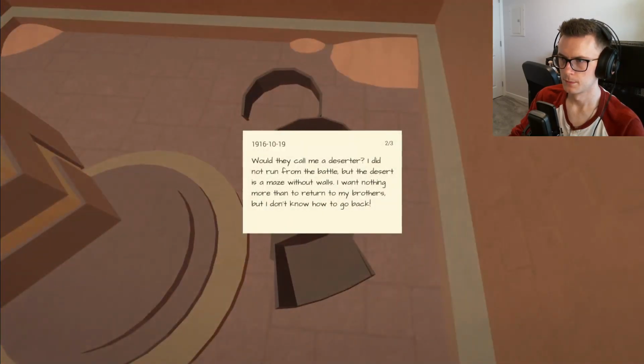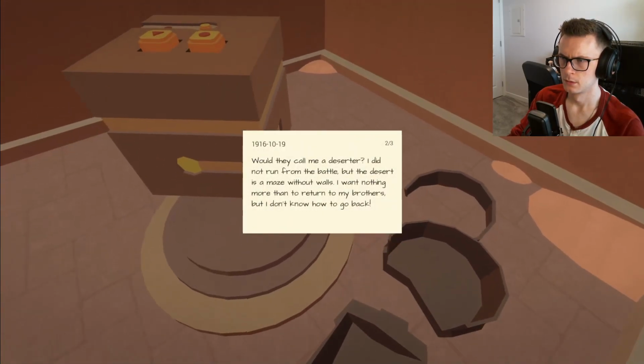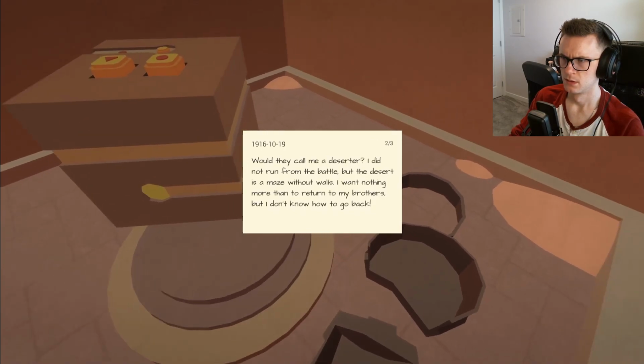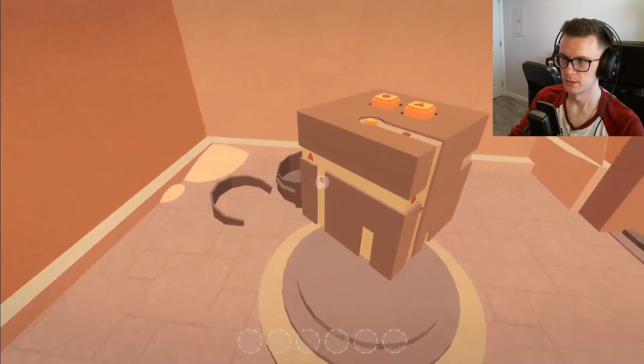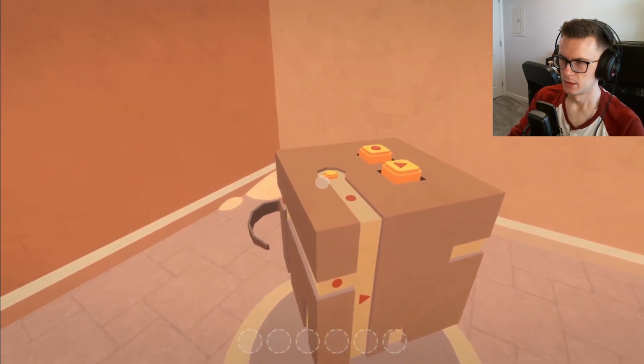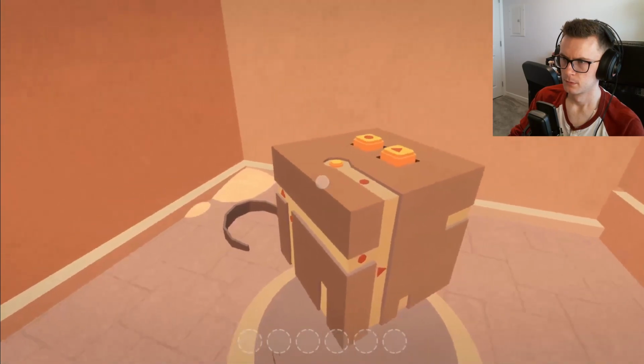They call me a deserter. I did not run from the battle, but the desert is a maze without walls. So I want nothing more than to return to my brothers. But I don't know how to go back.